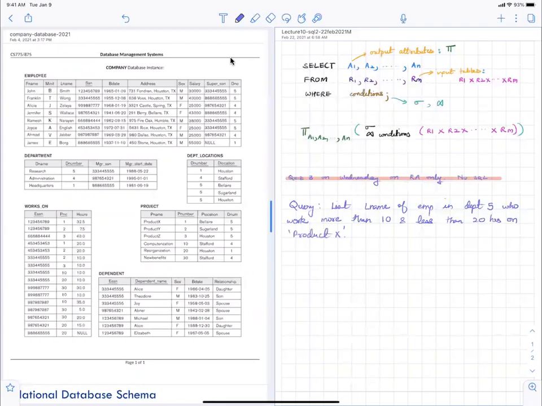List the last name of employees in Department 5 who work more than 10 hours and less than 20 hours on product X. I would like you to try this out. You can use the between for the hours. If it's greater than or equal to 10 and less than or equal to 20, you can leave it that way. So please try out this query.